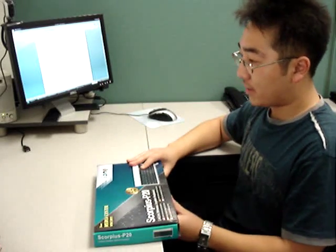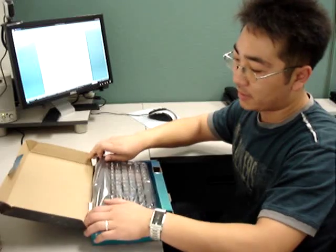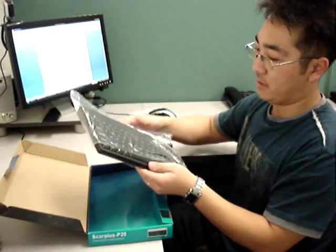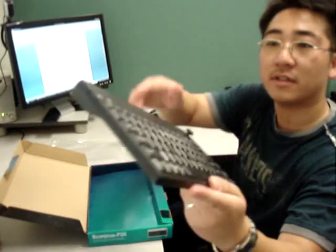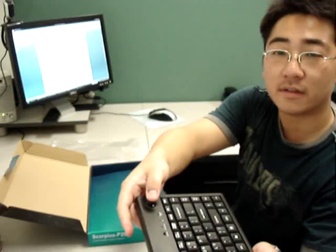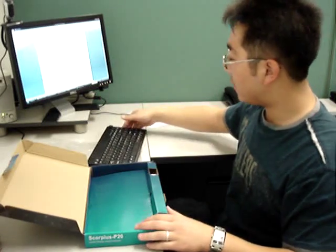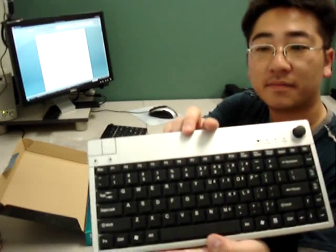This keyboard is a slim-sized keyboard with integrated thumbstick and joystick mouse capabilities. It comes in a plastic bag like this. And this one is actually our limited edition all black version, as you can see, and the joystick and the mouse buttons. And we also have our standard silver and black version, which looks like this.